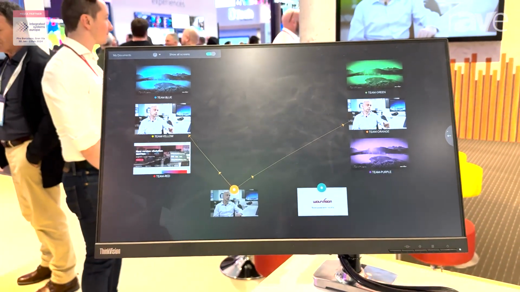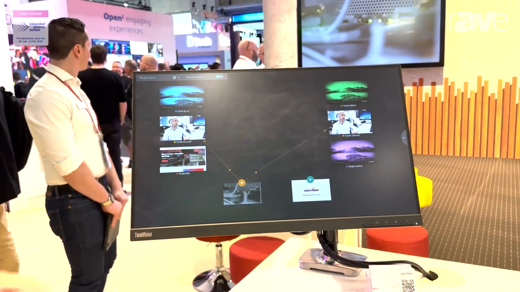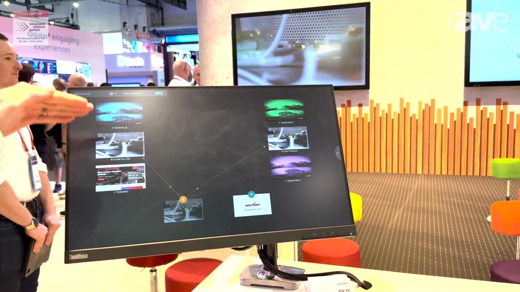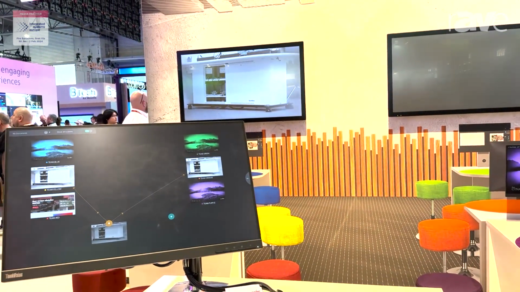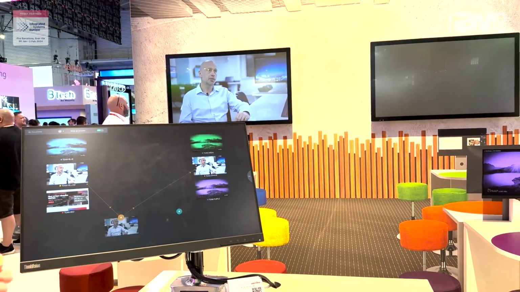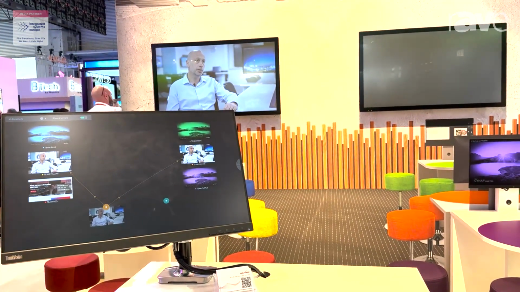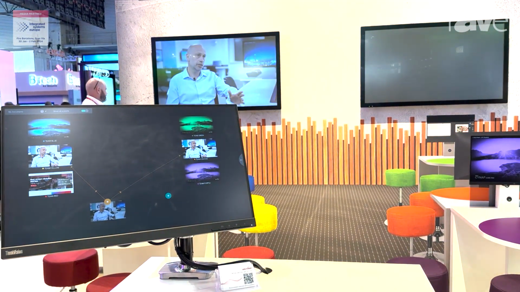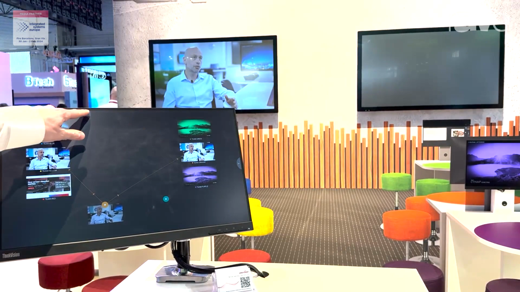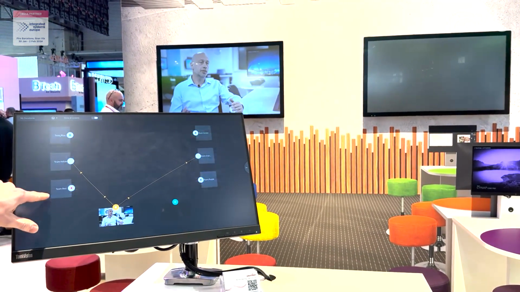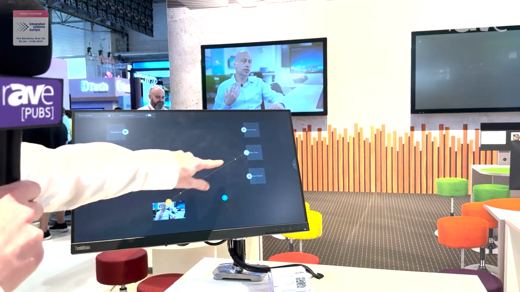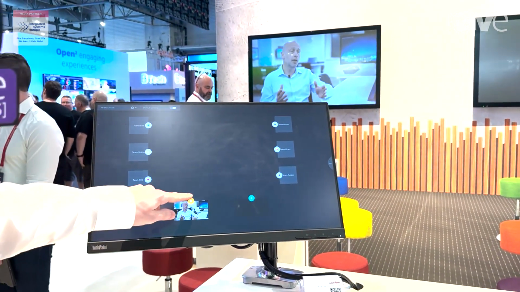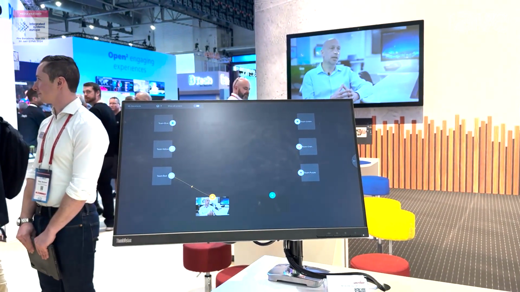I can quickly preview what's happening in the classroom or the courtroom to see what's happening on each student station. We're using AV over IP to send signals back and forth. We combine the signal transmission with collaboration tools such as whiteboarding annotation, making it really easy just to preview what's happening throughout the space.